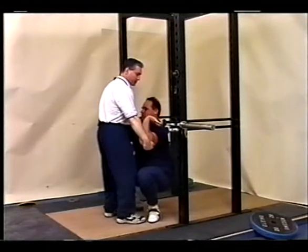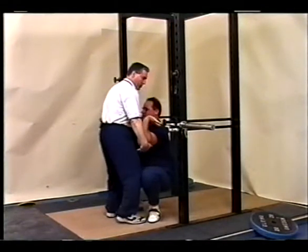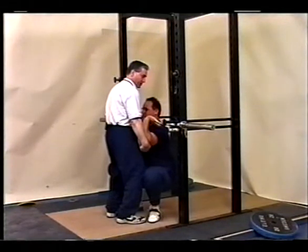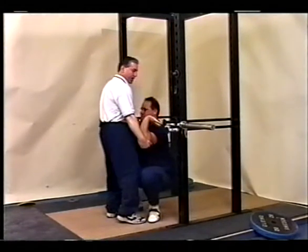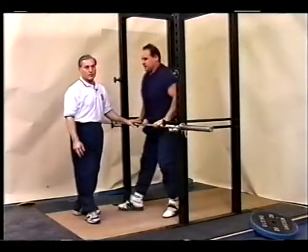And the other advantage is it's a lot easier to hold against the lifter when the lifter pushes down against your hand. So if you have a very strong lifter, you can actually brace your thighs against your hands, and now you can push down his elbows as hard as he wants, and I'm going to be able to hold that position. It doesn't require as much strength when you're resisting with your thighs and your hands. And again, this exercise is extremely effective for racking the bar.